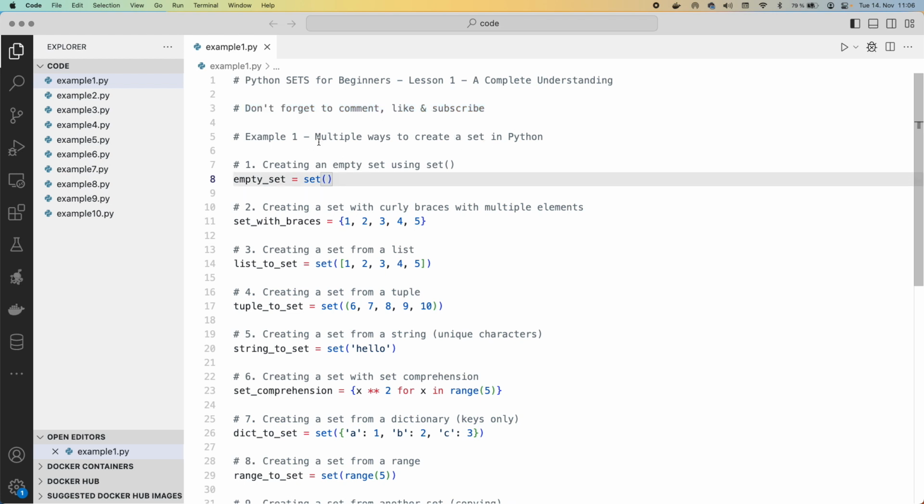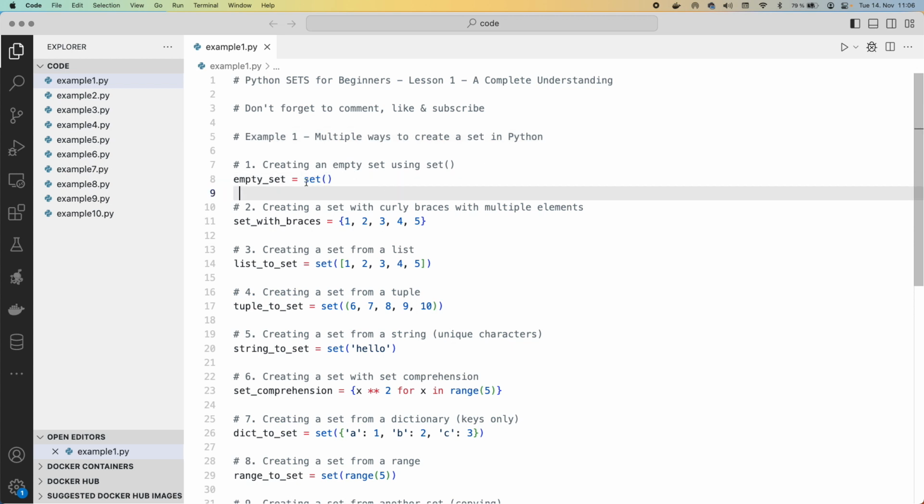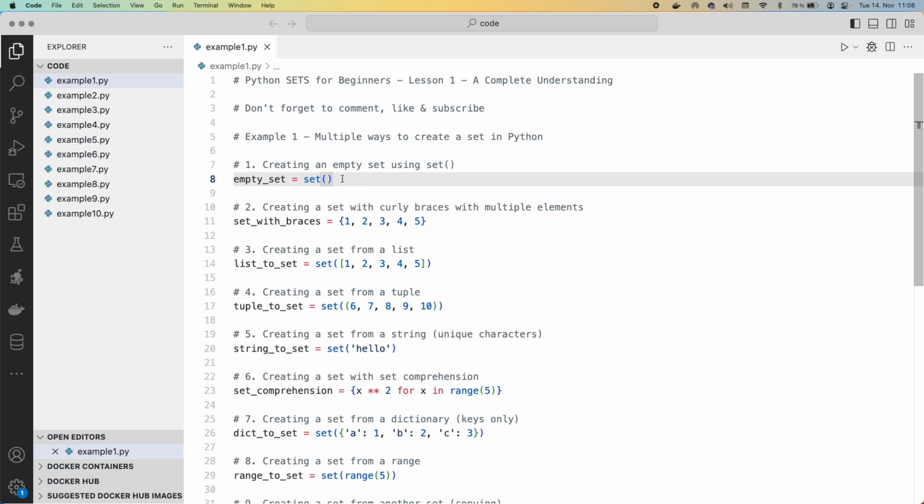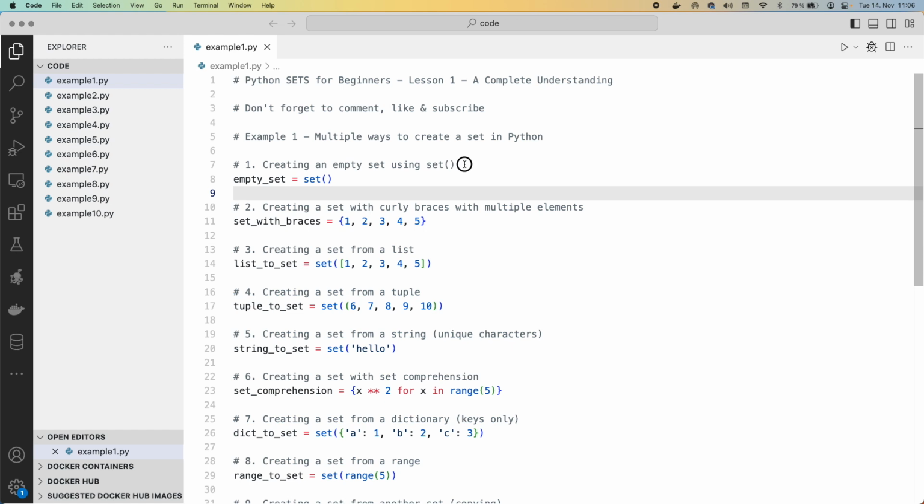Anyway, we're going to show multiple ways to create a set in Python. The first, easiest way to do it is literally saying set. This is built into the Python language, so you don't need to do any imports or add any libraries or anything like that. You can literally just say set. And obviously, set is a keyword in Python, so you can't use it as a variable. This is basically saying, hey, create me an empty set using the set function, right? And now the empty set takes up, as you can see, the type of set. And if we print this out, it's going to be nothing more than say set there, because it's an empty set.